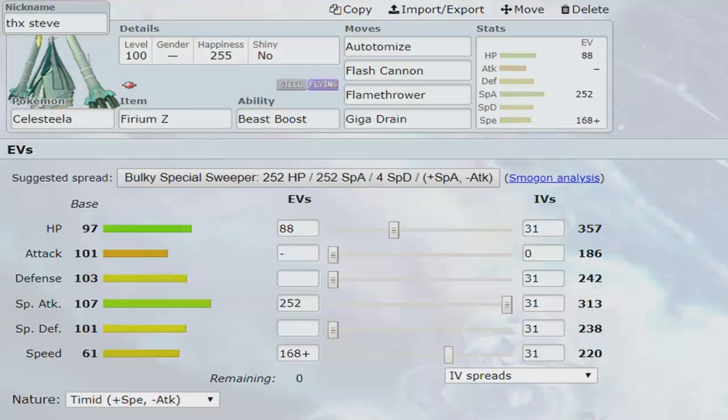Next up, we have Thanks Steve, the Celesteela. Again, we're bringing Autotomize because I think Autotomize Celesteela is a really good mon. Really good bring, and it's been working for us so far. Almost every time we brought Autotomize Celesteela, it has put in some kind of work, and that's cool. So we have Flash Cannon, Flamethrower, and Giga Drain as our offensive moves.